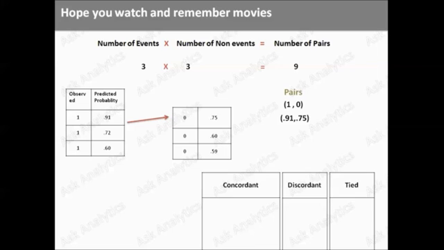So, considering the previous example of student with probability 0.9 will pass but probability 0.8 will fail, this is a situation of 1, 0. Hence, it is a concordant pair. This is again concordant pair. Concordant pair.